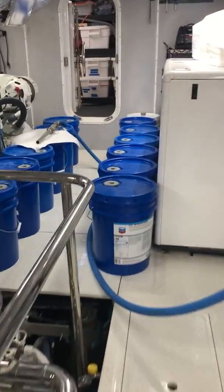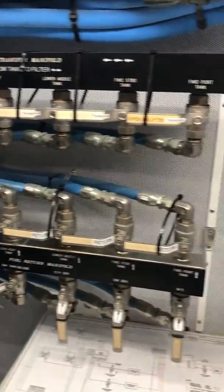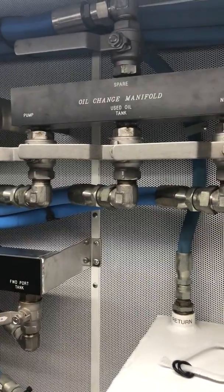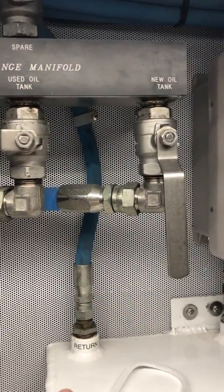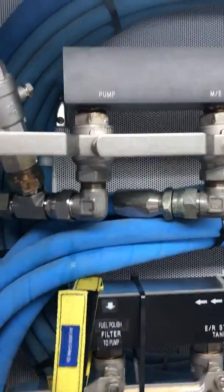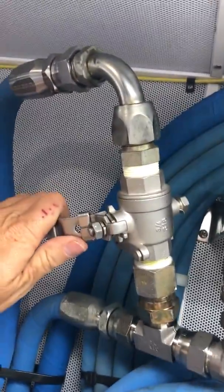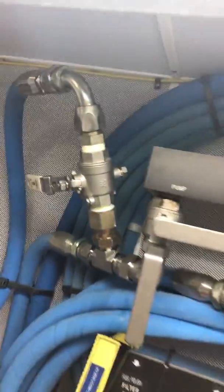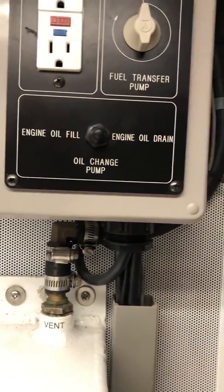The way we get oil in there is through the blue hose that you can see. Basically, I'm going to suck the oil out of each one of these buckets via our oil change manifold. Focusing on the top here — this is our fuel manifold, but on this side we've got the oil change manifold. I'm going to open that up, open up this pump to pump it in, and open up this other pump to suck it out of the buckets. Then we've got this whip, which I'm not ready to open yet.